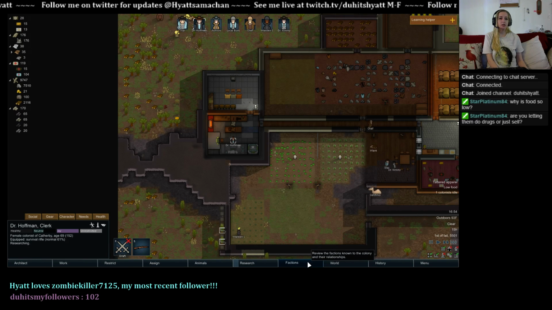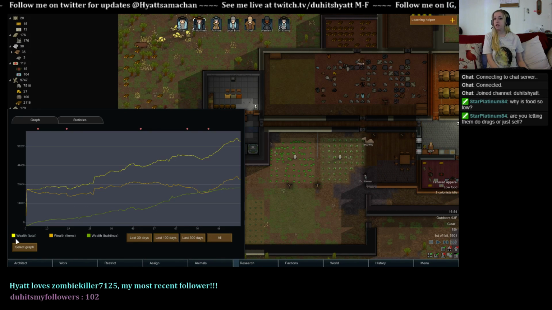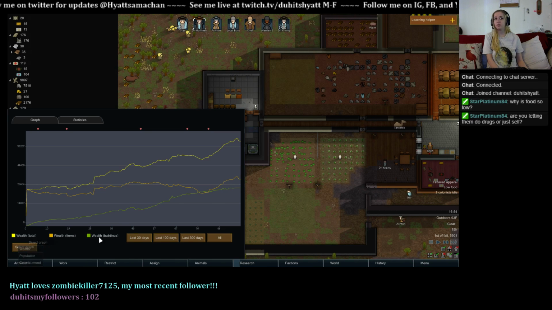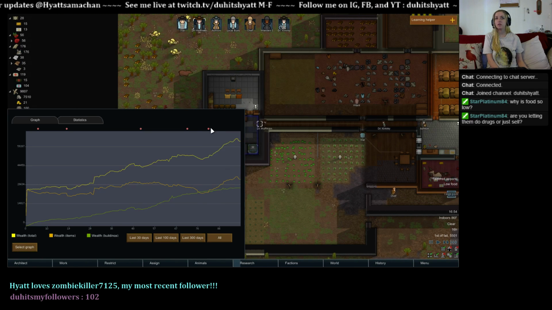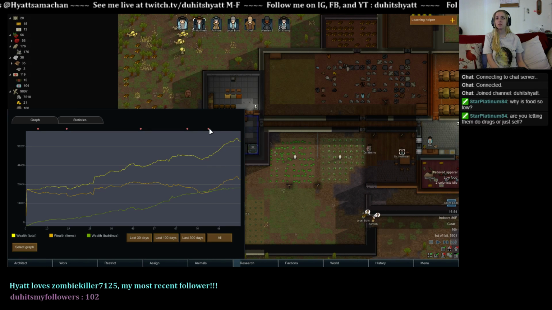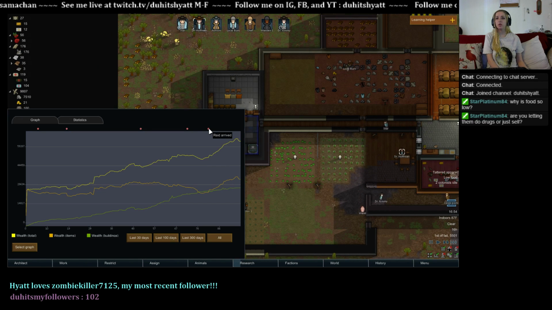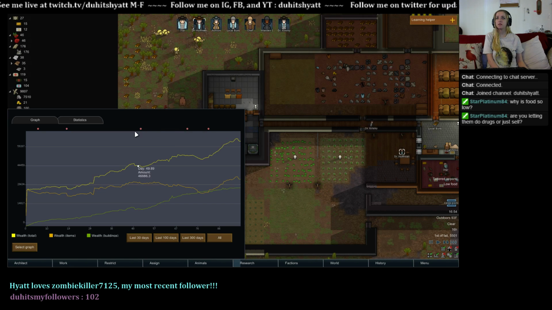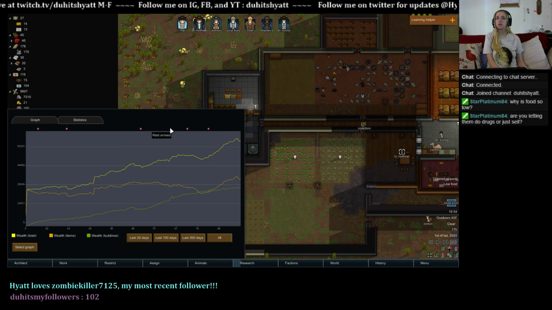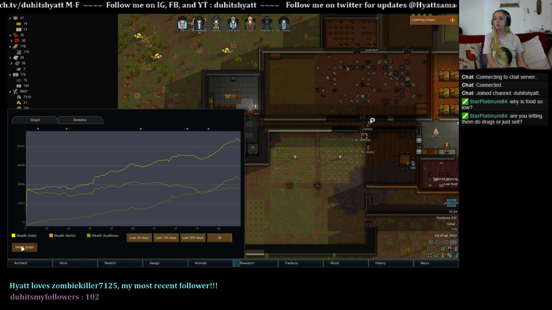But let's take a look at our history. Can we look at... Well, wealth is kind of dipping down right now, which is a concern. Oh, raid arrival. Oh, this is neat. It actually shows the raids. They're getting close together. That concerns me.